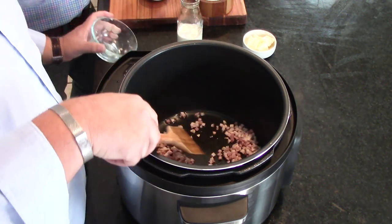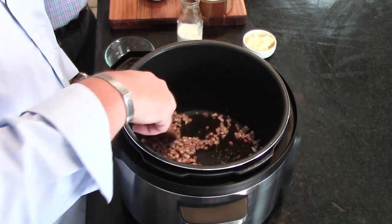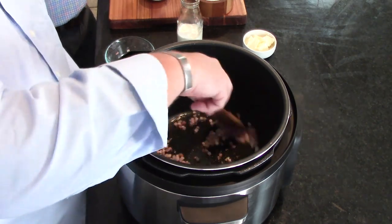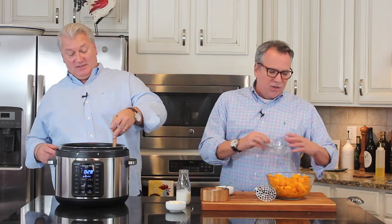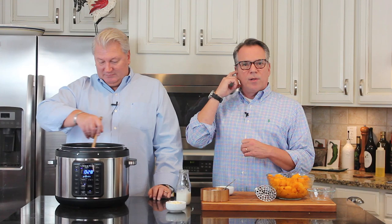This is pancetta. It's the cubed pancetta. It's thicker, if you can find that. If you don't have pancetta, you can use prosciutto. You can even use bacon. It's all basically the same thing. Pancetta is just another form of cured bacon, which is amazing. I also added a couple tablespoons of olive oil, and this is going to cook until it gets nice and crispy and fabulous.